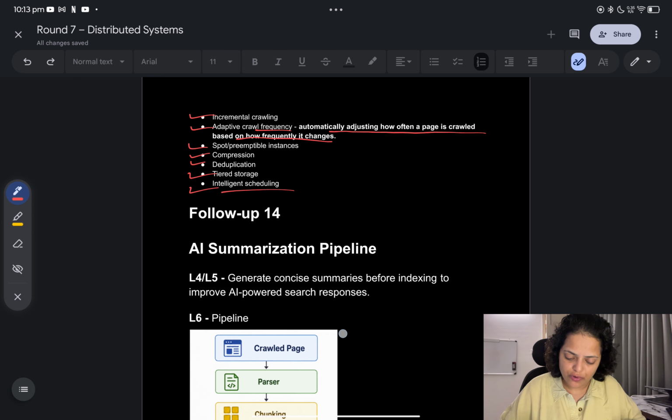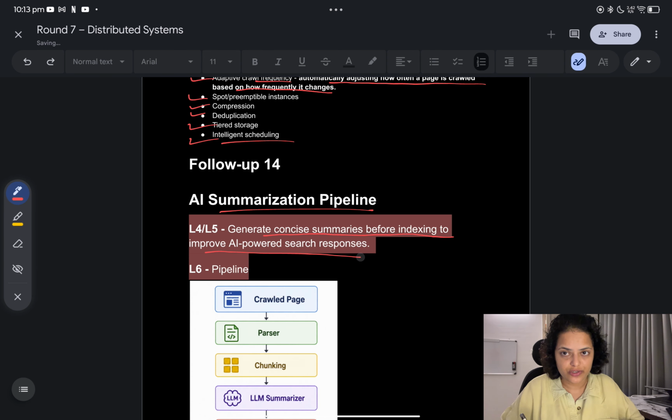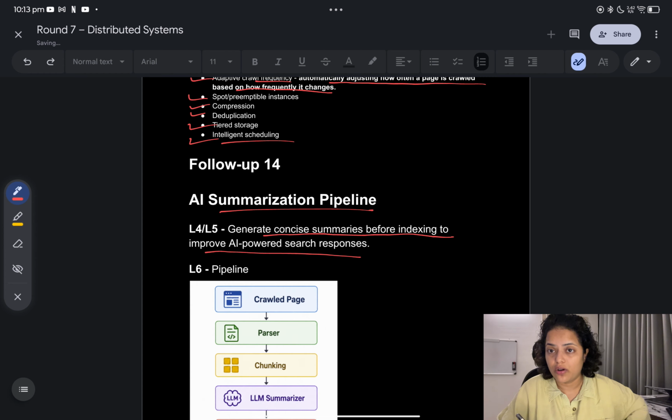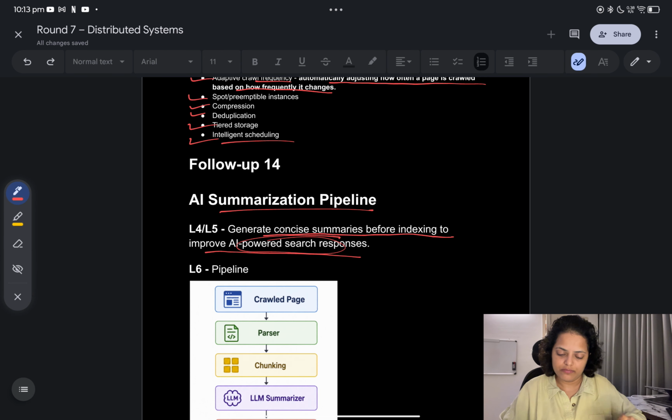Now follow-up question 14, the last one, is the AI summarization pipeline. L4, L5 will say that generate concise summaries before indexing to improve AI-powered search responses. So here you need to talk about AI-powered search also. Whenever you're adding content into the index, before that just do the summary.